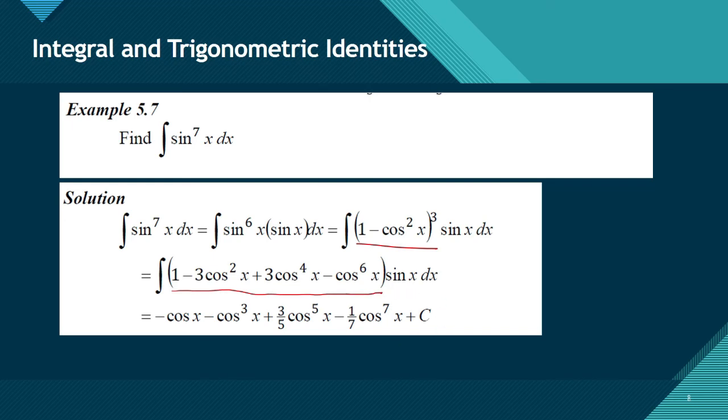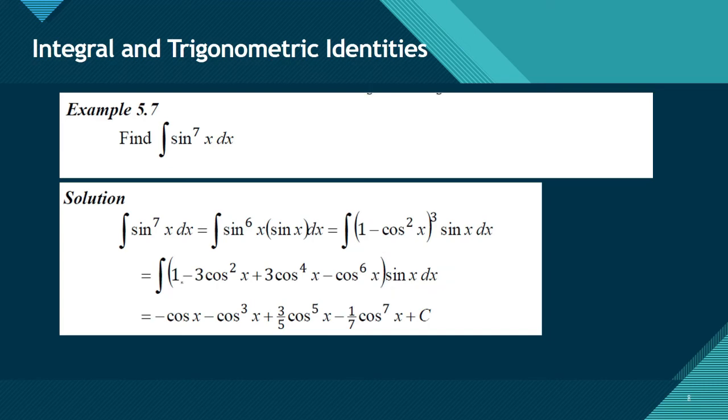And you will integrate this term by term. And along the way, you will do the substitution method again. Let u be equal to cosine of x, du is sine of x dx. Is there a way I can find an easier route, a shortcut? No, I don't know of any shortcut. Even I don't memorize all the integral formulas in your textbooks.